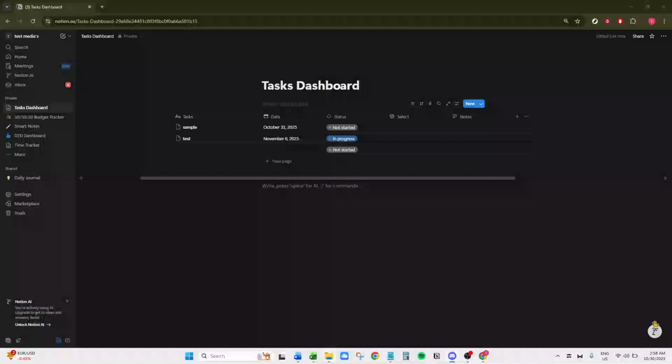In today's video, I'm going to teach you how to add a new group in Notion. If you're seeking a more organized approach to managing your projects, using groups can greatly enhance your productivity and ensure everything stays neatly classified. Let's walk you through the steps to do just that.